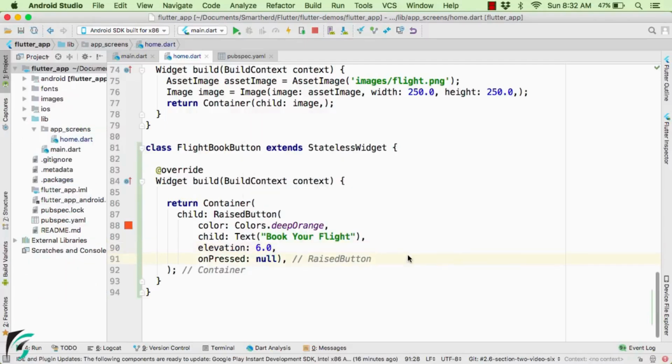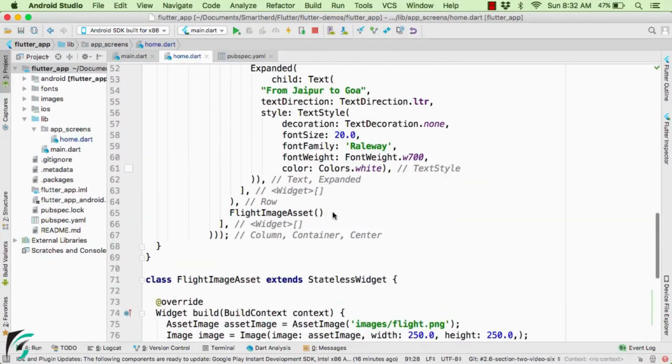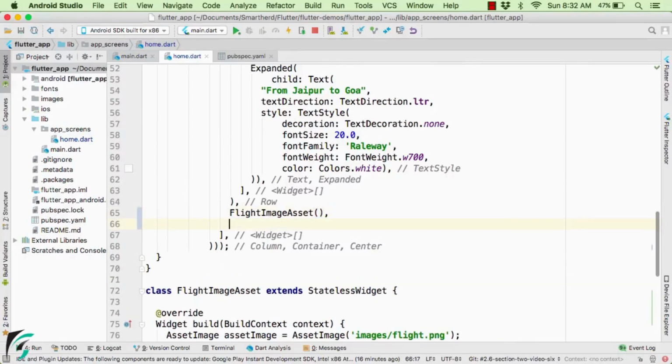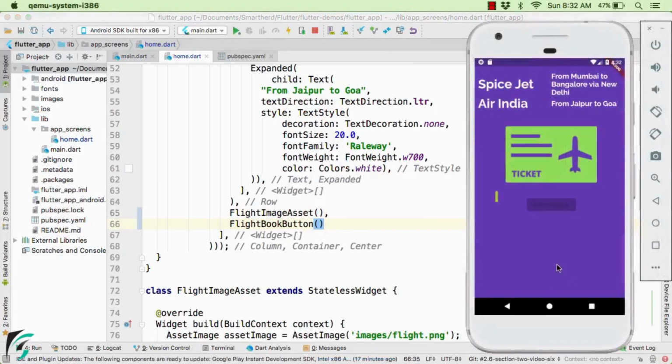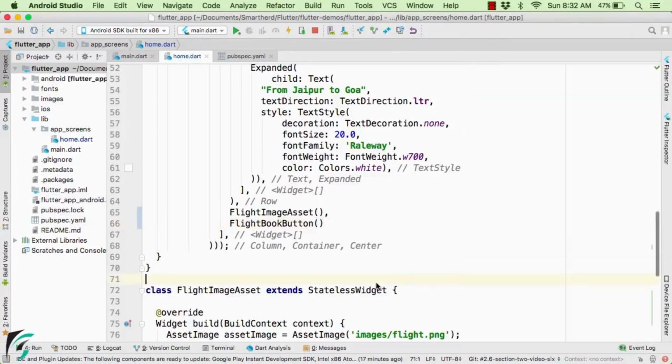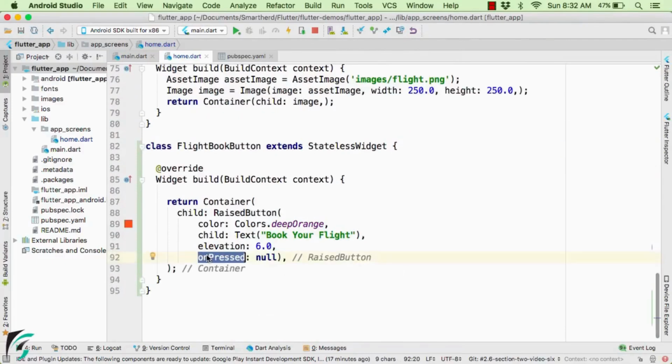And finally, as a fourth element, after the flight image asset, let us call our flight book button. And then run the application. So there we go, we have just added a button that looks pretty dull. We have defined the color of the button as deep orange, but right now it is looking grayish, just because on press of the button, we should call a function that will perform some action, such as showing the alert dialog that your flight has been booked.